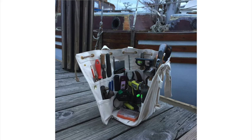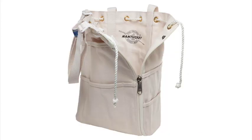Wait, I have some pictures here. There it is. I think it's around $98, but look at that. There it is with all the tools inside. It really holds a lot, and it's really sturdy. And there's a little bit smaller one too. And then they have higher priced ones on the site because they use beautiful leather up here for the webbing. But I really think it's a great product. It's really well made, and I think it really suits us crafters.